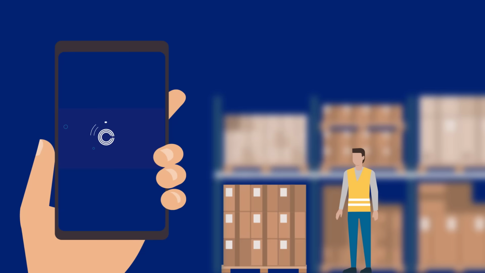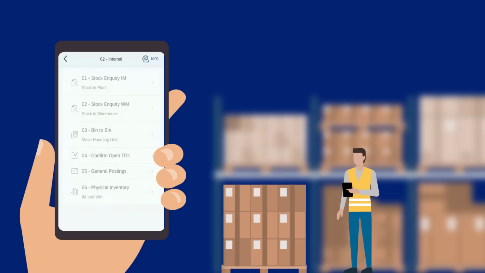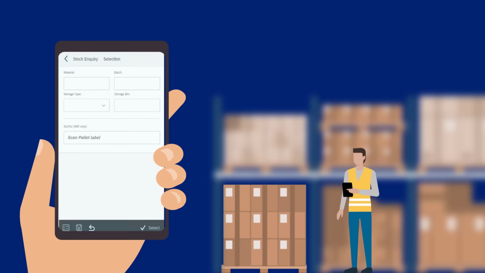This last example shows how PreBilt stock movements can help to improve your housekeeping processes, stock accuracy, and located stock, even without HUs. The operator is tasked with creating space for new products. The operator needs to move material that is currently in the bin to bins in a different section of the warehouse. The operator starts by opening PreBilt, selecting Internal and Stock Inquiry.